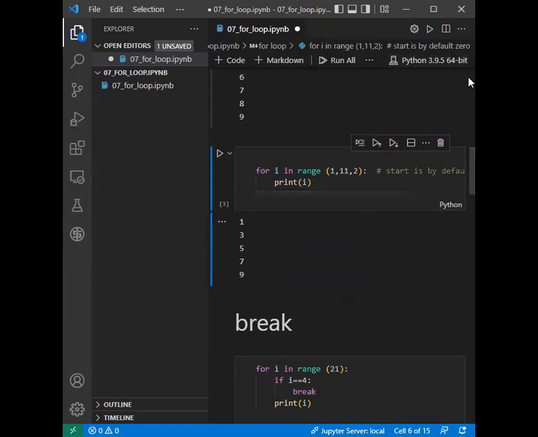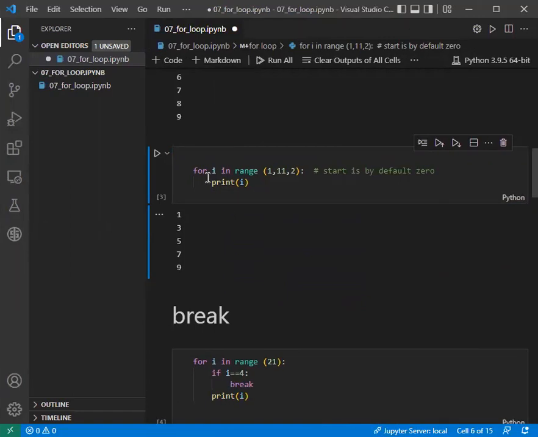what is meant by these statements we are writing here? See, we are writing here 1, 11 and 2. Okay. So what we are doing here, see, I am asking it to print from 1 to 11 with a gap of 2.